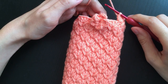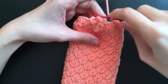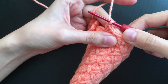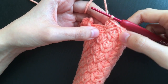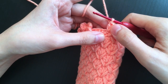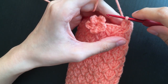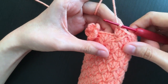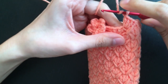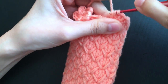I am on my 18th round. And in this round, you're only going to be crocheting around the flower. And I've already started my round with three chains, double crochet, and two double crochets together, and a group of three double crochets. So I'm going to move on and do my next group of two double crochets. So two double crochets together.